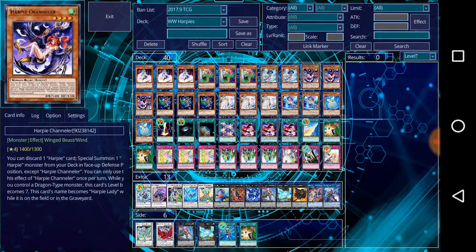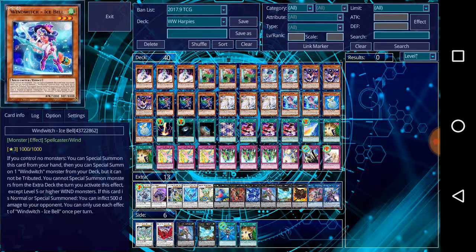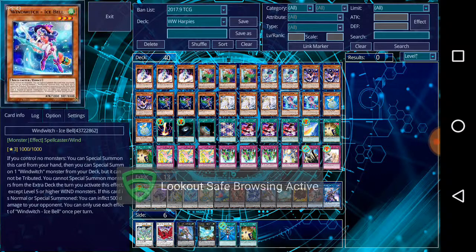The fact that Windwitches are just monsters makes it a lot better, because then I can X out a lot of spells and traps and focus on the monster count. Because Harpies are Wind, Snowbell and Glassbell can easily hit the board, similar to Cyber Dragons and stuff like that. Actually, no, it is Icebell who can special summon them.